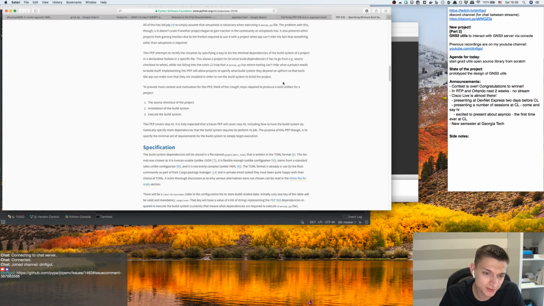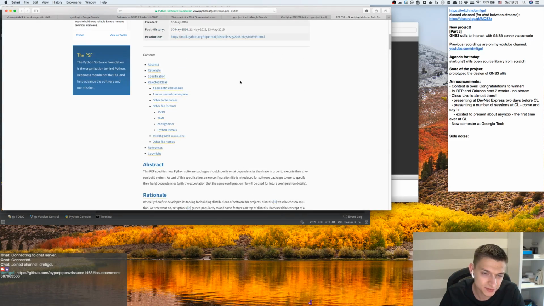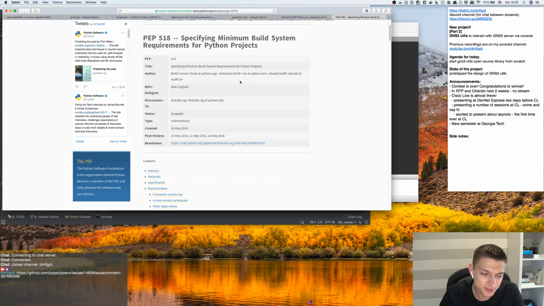So this PEP explains in detail why this is a bad idea. The idea they came up with is to actually replace setup.py with this declarative file, which you can extend later down the line with some extra stuff or whatever, and then you need your tools to be able to recognize this file and work with it.